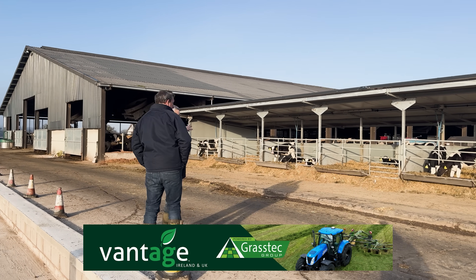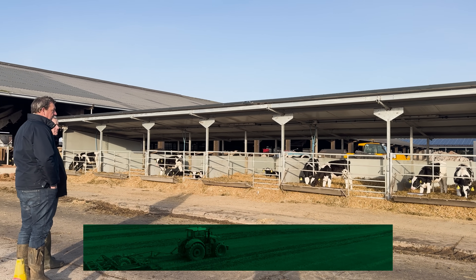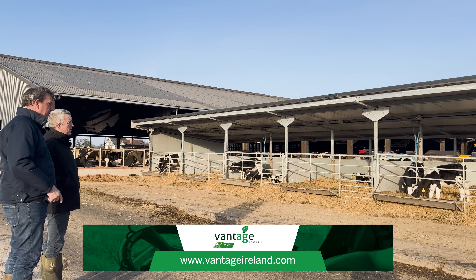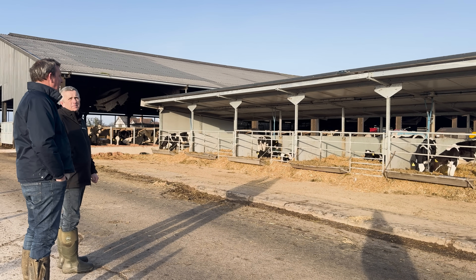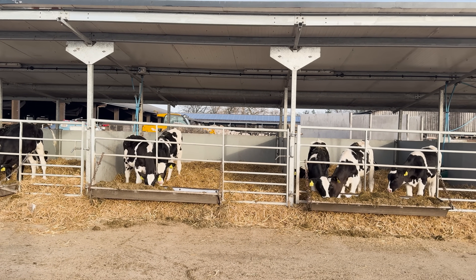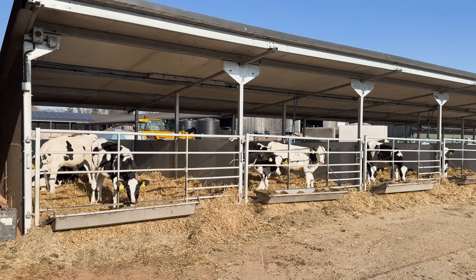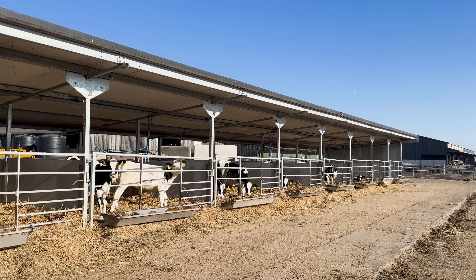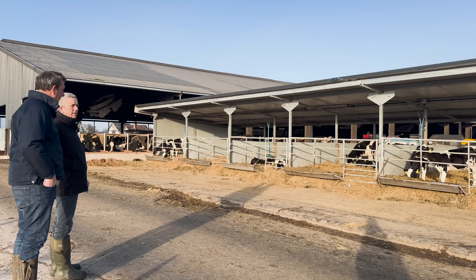We're just passing the calf rearing area here. We stuck this shed up a couple of years ago — we bought a shed that we could unbolt and move, and we're going to be unbolting it and moving it anytime soon because it's now in the way. We wanted some weaned calf accommodation; we're always short of accommodation as most people are. It was just a quick fix. We've done another one around the corner this last year as well. It gives you flexibility — it'll just unbolt and we can move it, just like a Meccano set. We're going to stick it over there where that trailer is.